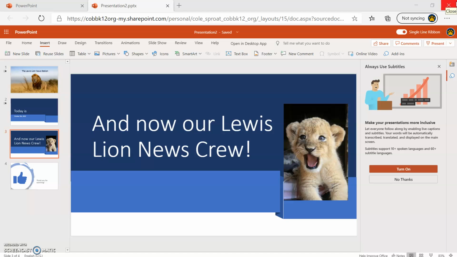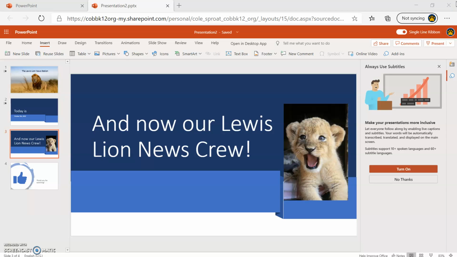I know some of you may have questions about how do I add that lion's roar at the beginning? How do I add music? I think the easiest way for me to share that with you is to go ahead and I'll take my files, I will add them to this particular template. You don't have to use it, but you could copy and paste the audio from this template into yours. So what I'll do is I'm going to insert audio files, and then I will share that with news crew members.